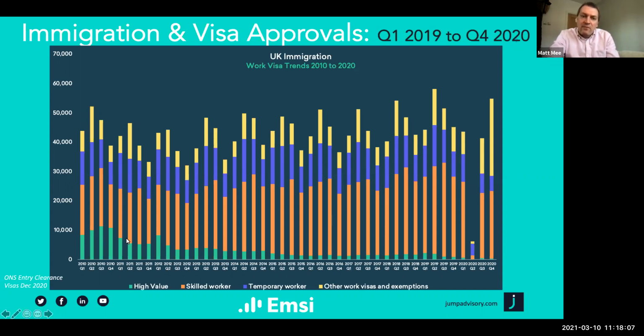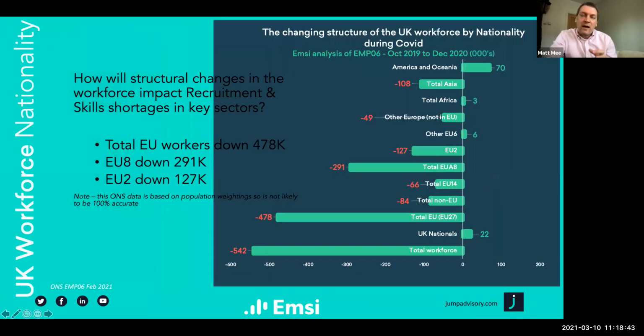But if you look at the shape of the type of visas that are being processed, that for me is really interesting. So high value visas, so kind of at senior level, have been in decline over the period of time. Skilled worker visas seem to be on the rise and getting back to some kind of normal. But what's really interesting at the lower end of the job market is the trend for temporary visas and how that seems to be shrinking and contracting over time. It's going to be interesting to watch how that changes. And that leads really nicely into understanding where the pain points are going to be in different parts of the workforce?